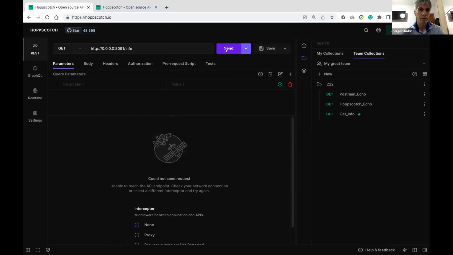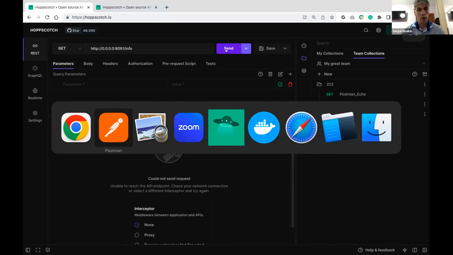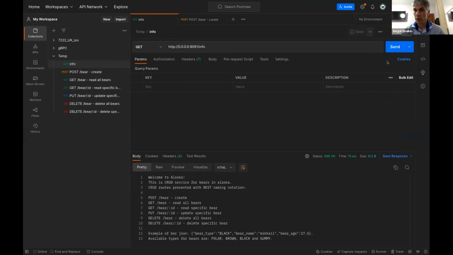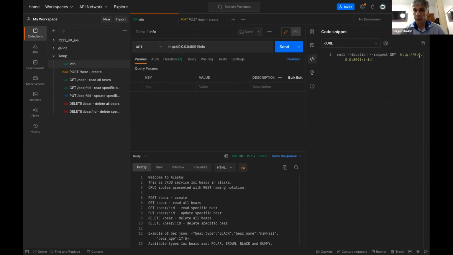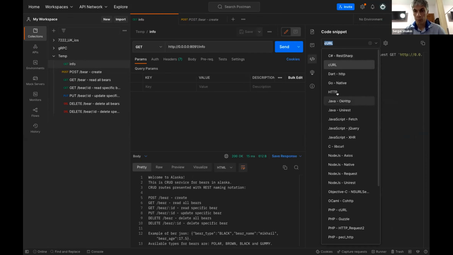But what else? What didn't I like in Hopscotch? As I can say, we don't have the possibility to generate code as in Postman, where we can generate curl or HTTP, Java, and other languages.